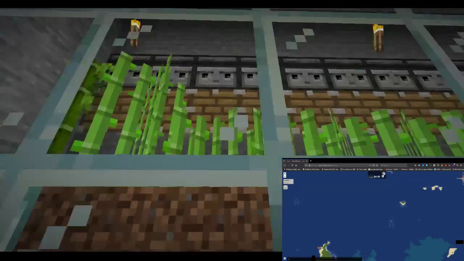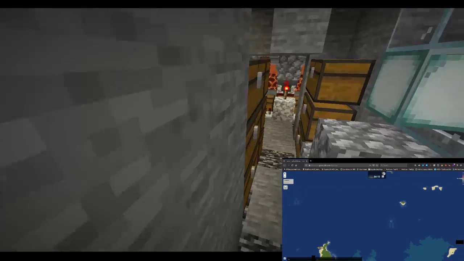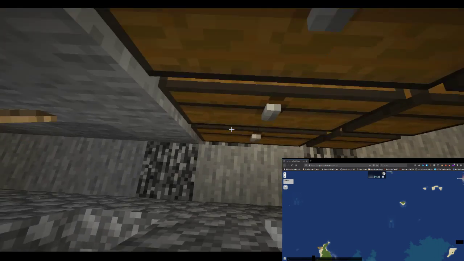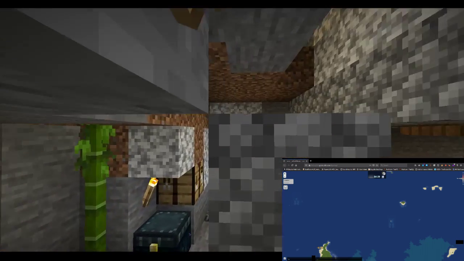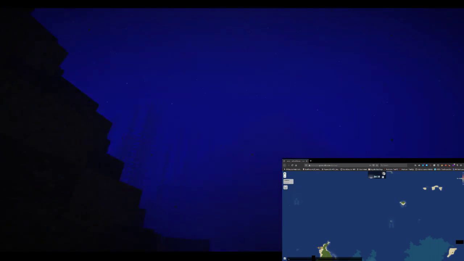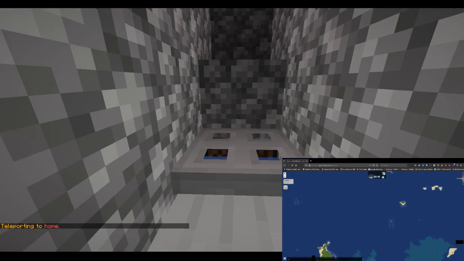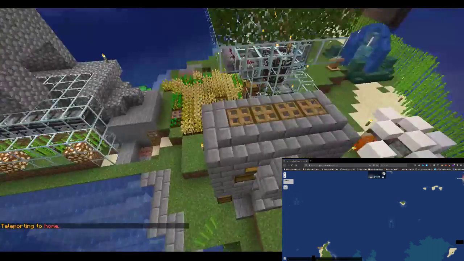I have also got a tiny little sugarcane farm, which you use to make paper. Combine paper with gunpowder and you have a firework rocket, which we have right here. You use this for flying around the server if you have a pair of wings known as an elytra. And those are very difficult to get, but we actually did that as well, which we might get around to. If we go home again, you can see I've also got a chicken farm.